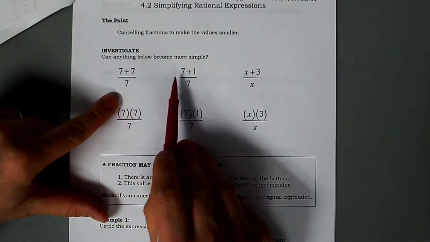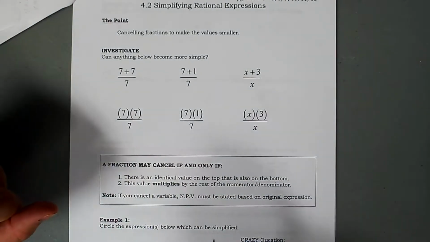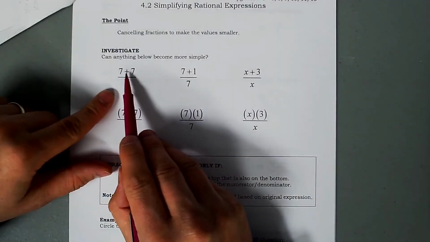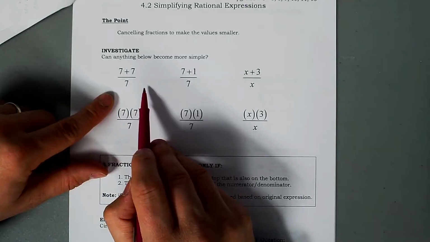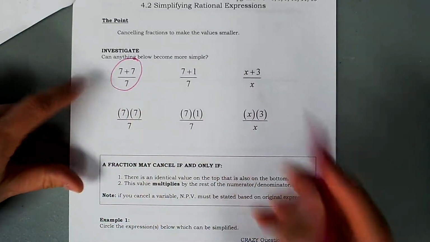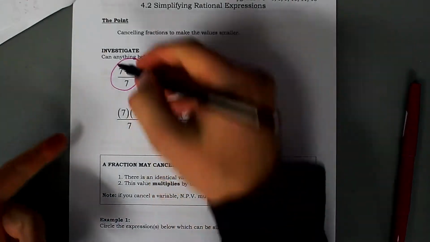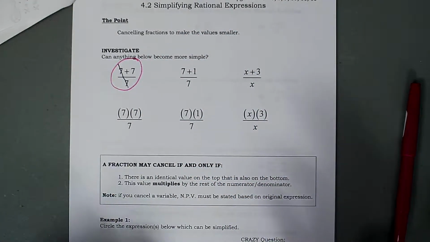Can any one of these 6 statements be made more simple? Now you might think about BEDMAS as you do these and say, well, 7 plus 7 is a 14, and 14 divided by 7 is a 2. And that's actually very, very true. A deceptive part of this first one is to say, oh, well, there's a 7 on the top and a 7 on the bottom. Don't those just cancel? That actually doesn't quite work.